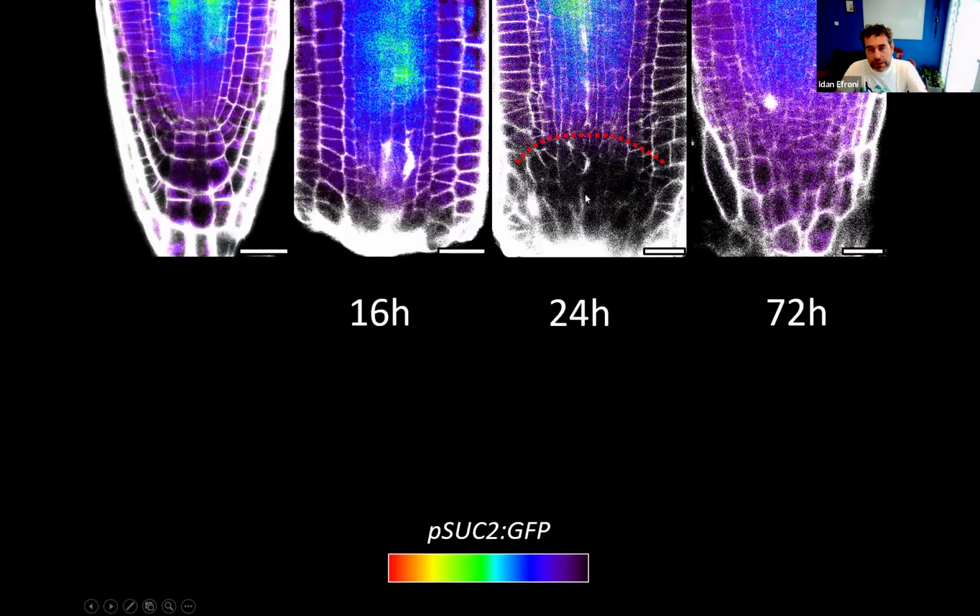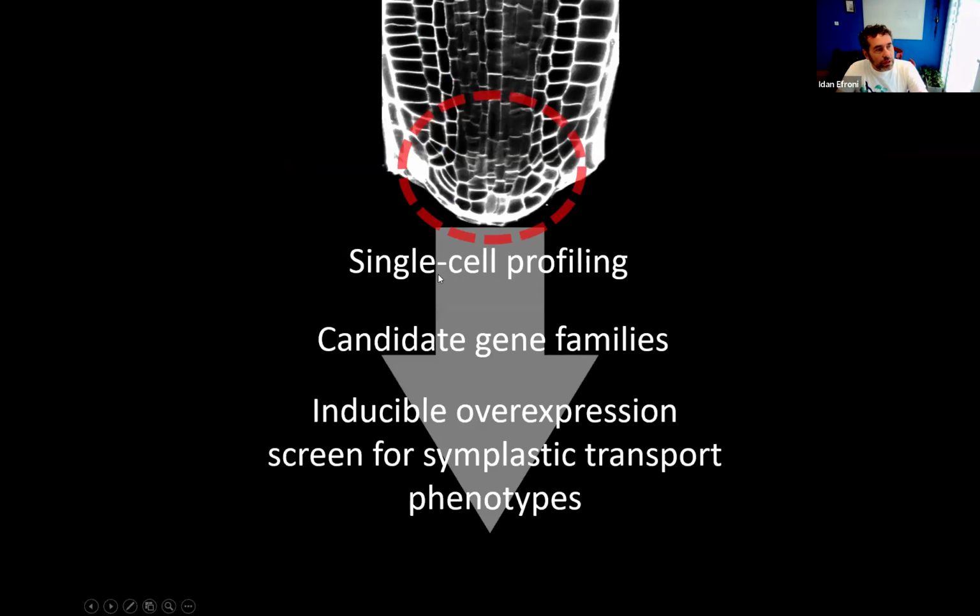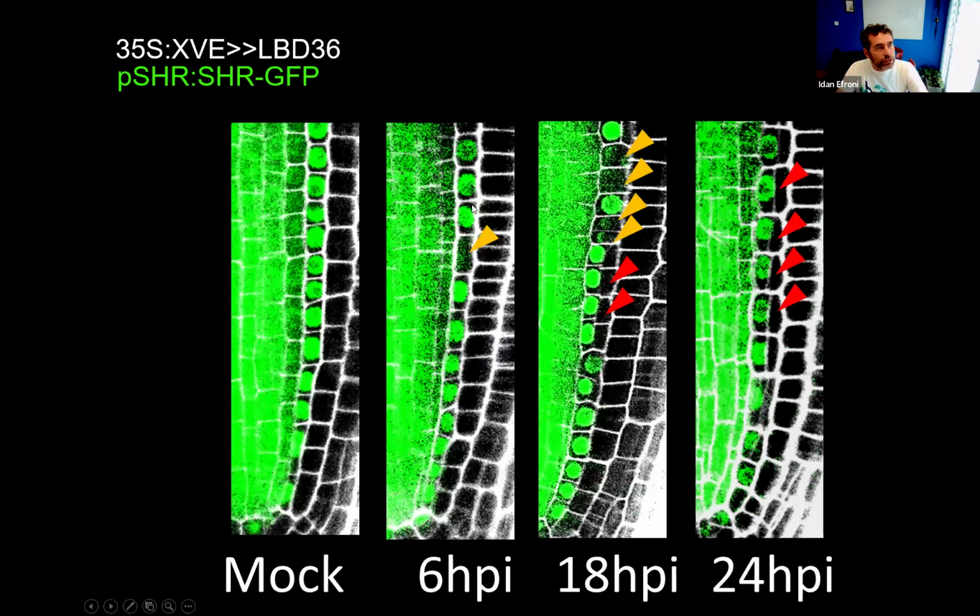So in order to find out whether this is actually required and what regulates this, we isolated these cells right at the tip using single cell, and we looked for genes that are upregulated specifically in this region in response to the cut. Then we overexpressed many of these factors in a screen and looked at which factors can stop the movement. We looked at a lot, but I'll just show you a group of genes that we found. It's a group of DNA binding lateral organ boundary genes. When you overexpress these genes, they are able to stop movement. They stop the passive movement, but they also stop active movement, which I'm showing you here.